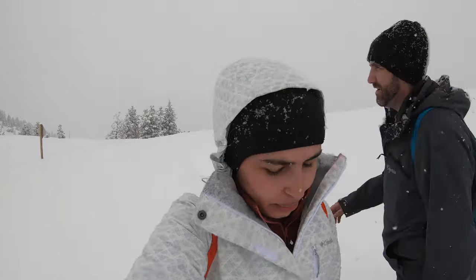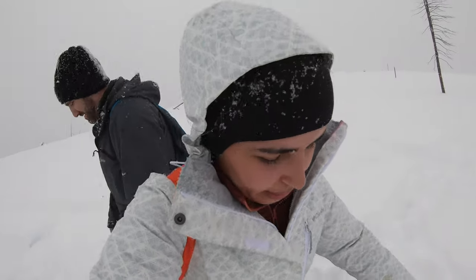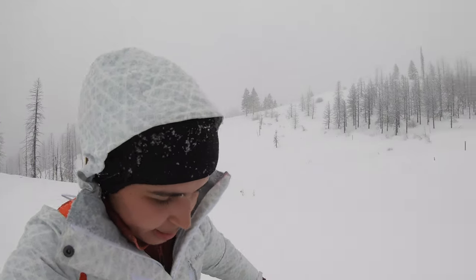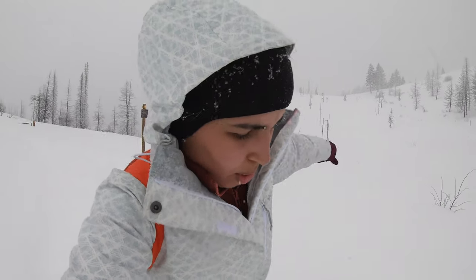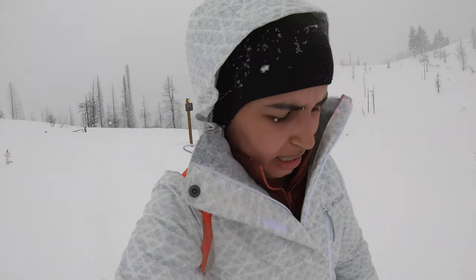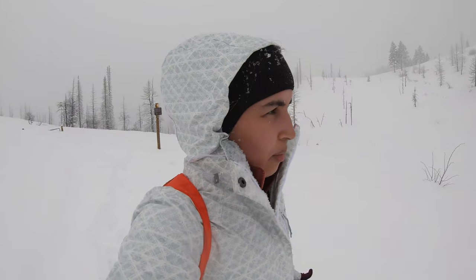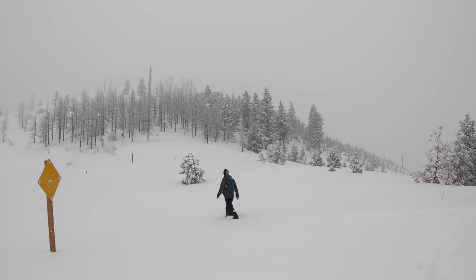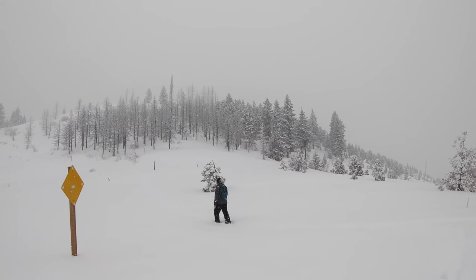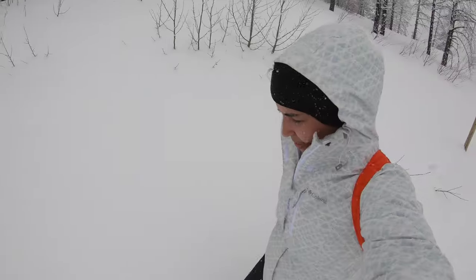Okay, so we're not going up to the yurt. I don't want to wade through the snow. Definitely snowshoes if you want to do this. It's just safer and better and easier. Everybody's camped down the trail, but we're not going up to the yurt. Also, it's even a question of privacy. If there are people there, we may not be able to see the yurt from the inside. And so we're going to get to the end of the trail here and then head back. But this is fun.